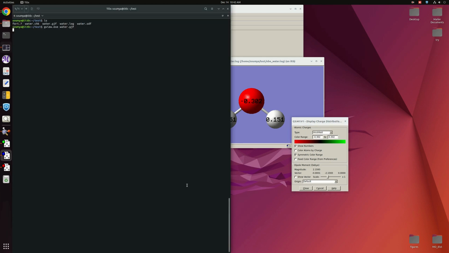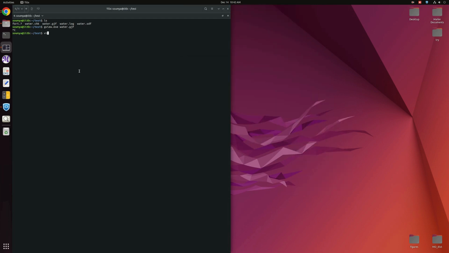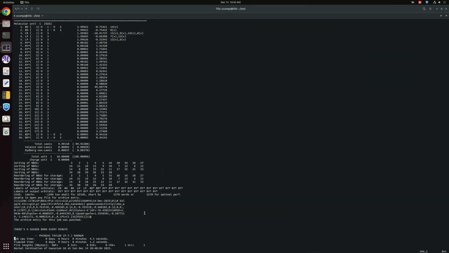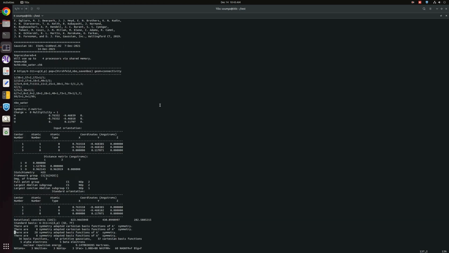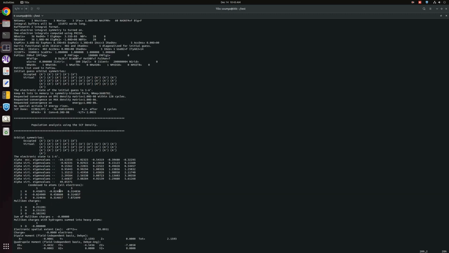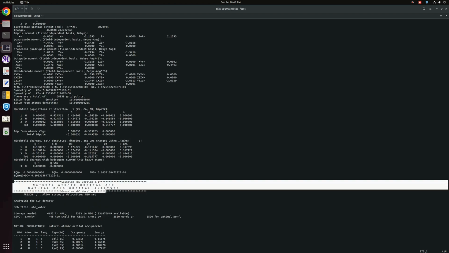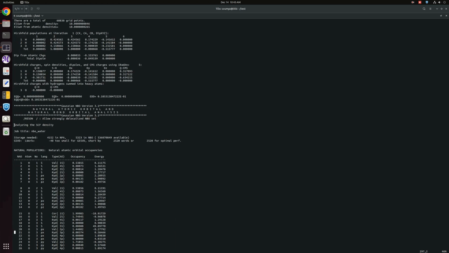Okay, now let's close this. And here I'm going to open the NBO log file so that we can see what kind of calculation it does. Let me make it a big screen, and here you see what we have. This is the log file for the NBO, and first these are the inputs that we have given, and this is how the molecule has been defined. Then the type, a single point calculation, has been performed. Next, it has started with Gaussian NBO version 3.1, which is natural atomic orbital and natural bond orbital analysis. And from here it is analyzing the SCF density.